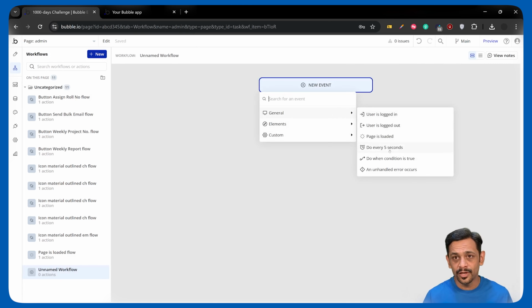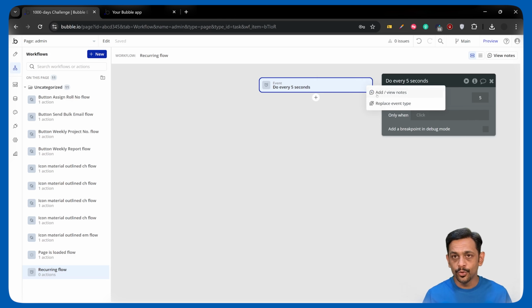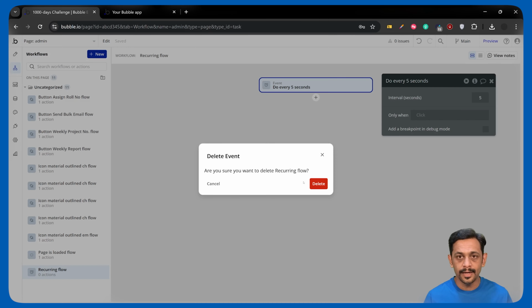For example, if you go here, you have "do every 5 seconds," right? So this means every user, whoever is using the app, there is something running every 5 seconds. And if this is fetching data from the server, then that is workload unit consumption. This is a very common mistake a lot of people make. So let's avoid this as much as possible. I'll delete this for now.